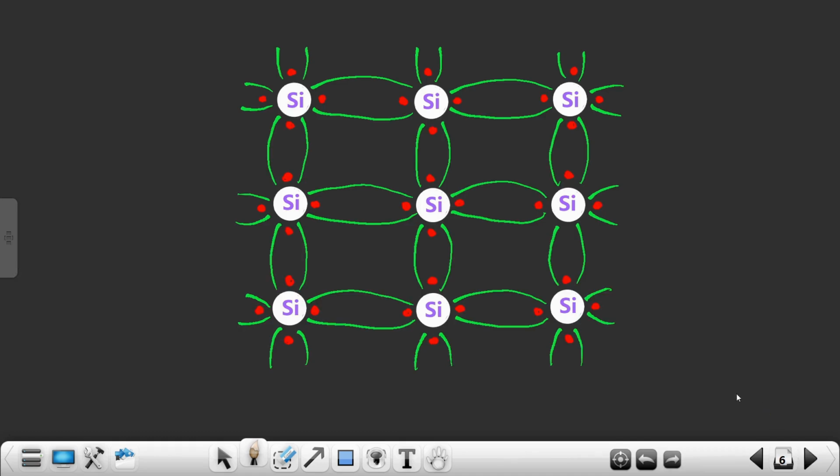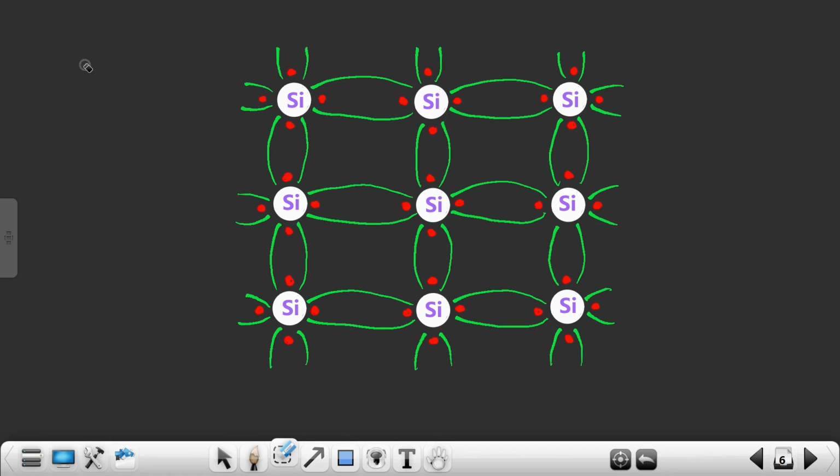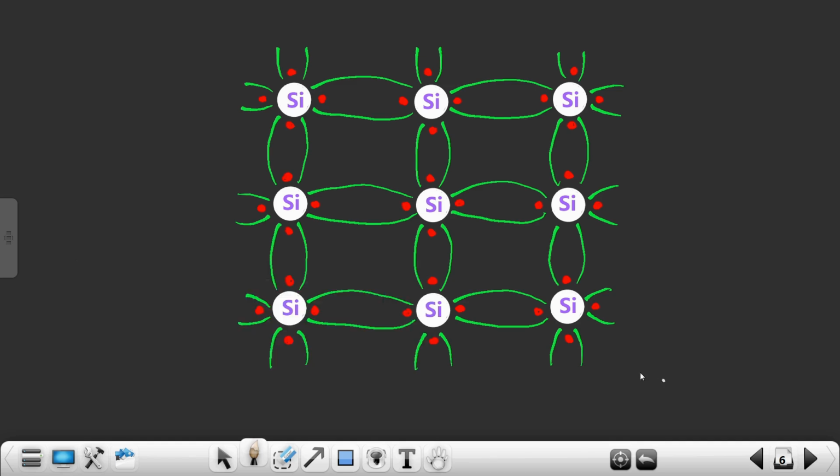Okay, so again, if I consider a crystal of silicon, there would be n number of silicon atoms, right? But what I have done is taken just 9 atoms, which are present in front of you, and with these 9 atoms we are going to understand and analyze this concept. Okay, great. So as I mentioned, these are 9 atoms of silicon. You can clearly see 1, 2, 3, 4, 5, 6, 7, 8, 9. Now you just have a look over here.